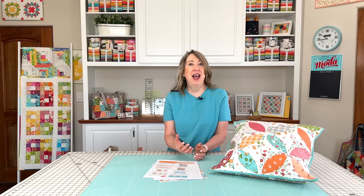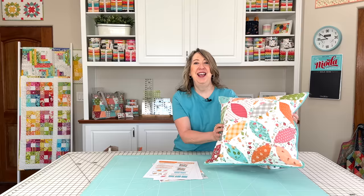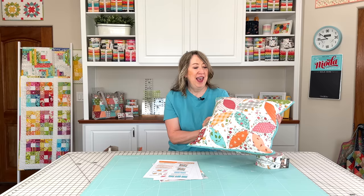So anyway, back in December, The Quilter's Shop contacted me and asked if I wanted to participate in their quilt goals series for this year. And I said, yes, I have a quilt goal. I want to make an orange peel project. I made that commitment in December and they assigned me the month of April. And here I am with my orange peel project, an orange peel pillow, and I can't wait to show you the technique that I used and how much fun making these blocks can be. Let's go ahead and get started.